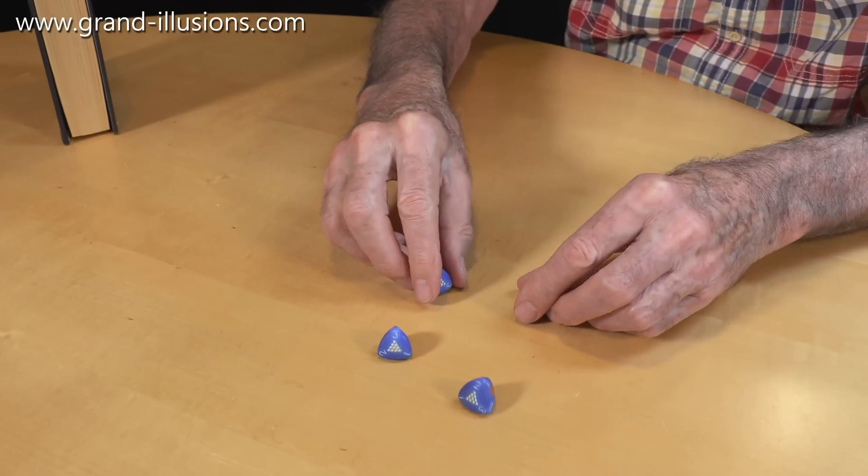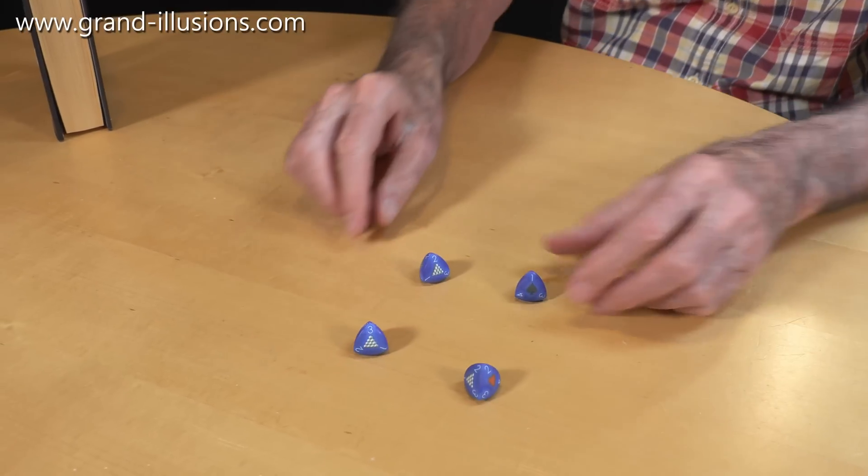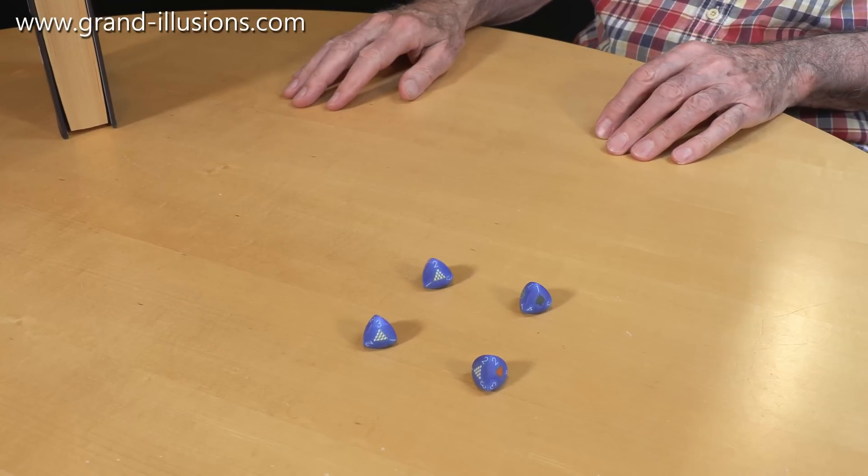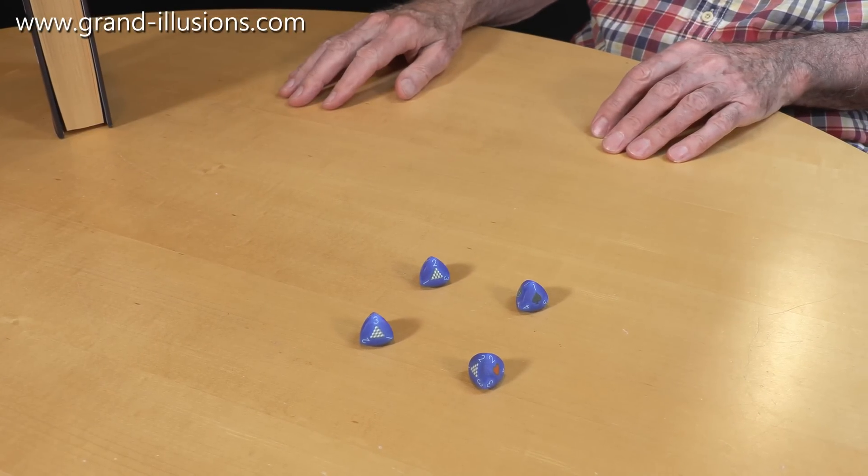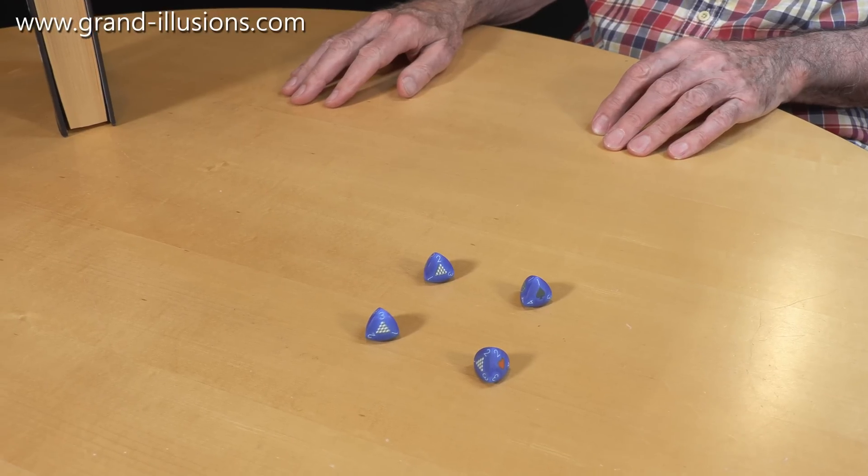When I looked at the shape I thought, I know that shape! Oh yes of course, solids of constant width. And sure enough the letter said yes, these are shaped like those solids of constant width, so there's something very special about them.